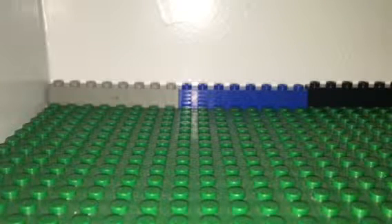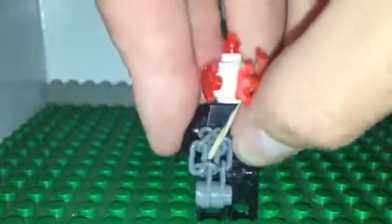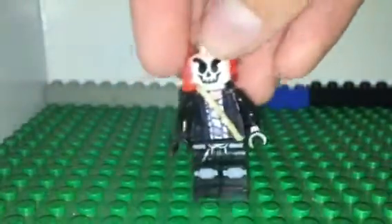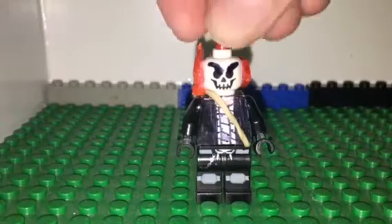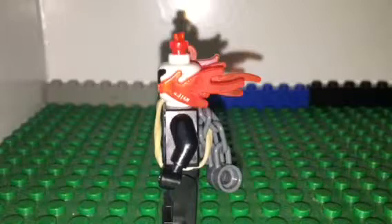Maybe I should take a human face and put him on there to make him look like a human being. On the back he has a chain which he will tie people with — I've seen the Ghost Rider movie. I used the skeleton face and a fine-point Sharpie to put eyebrows on it to make him look mad. On the side I put some fire — I used a fire piece and cut the part off and glued it on the side of his face.